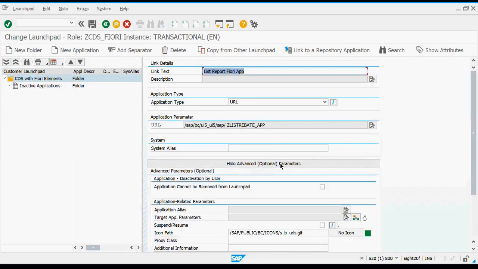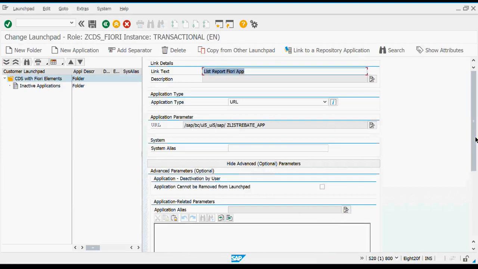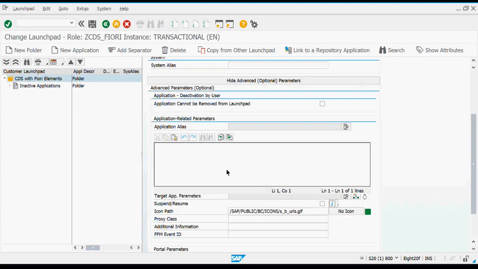Then we need to click on show advanced parameters, and we need to give an application alias. An application alias refers to a specific application, and we can give any name of our choice. So here I'll give ZCDS list Fiori app. Application alias is a unique name.